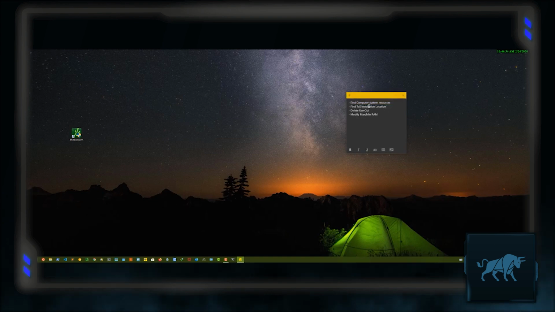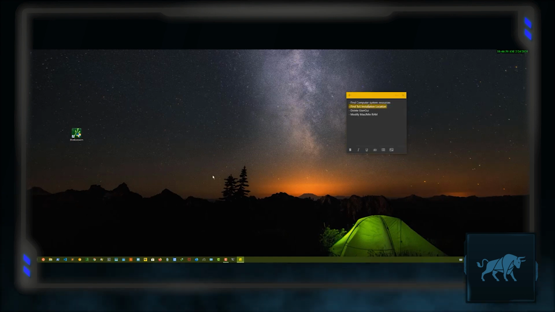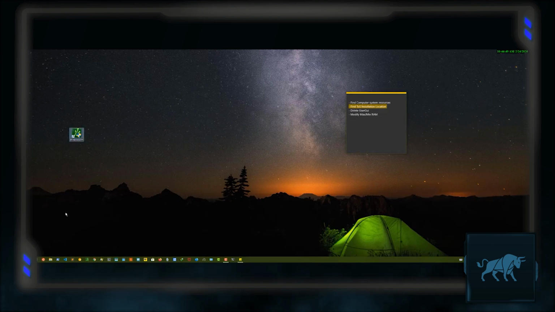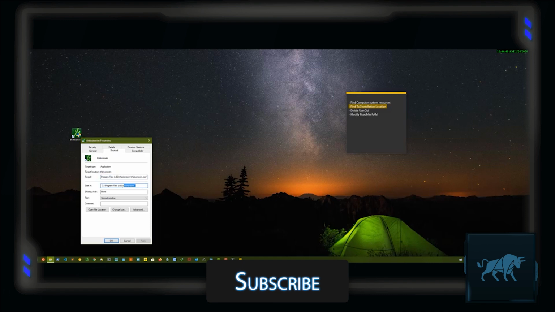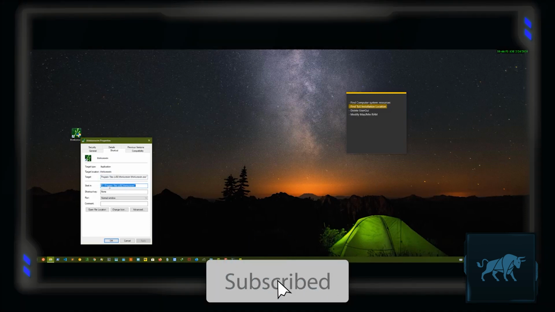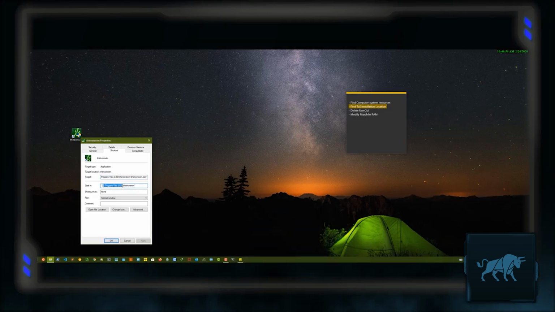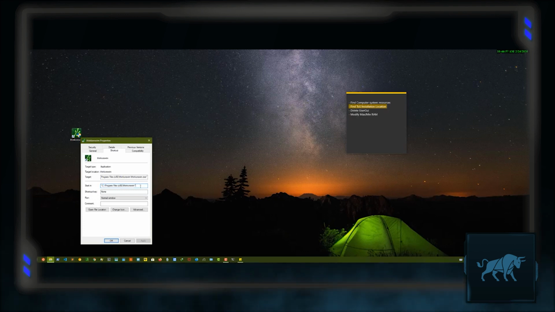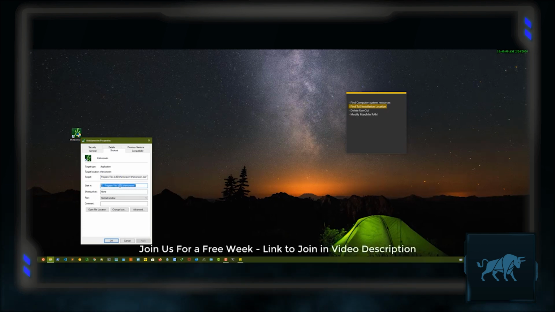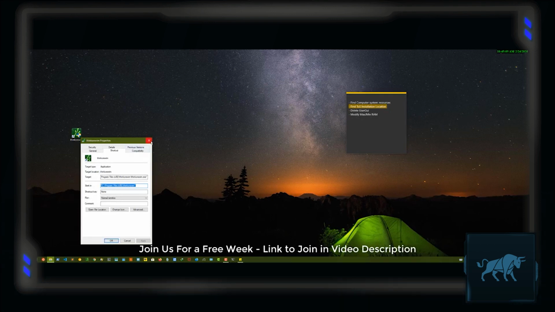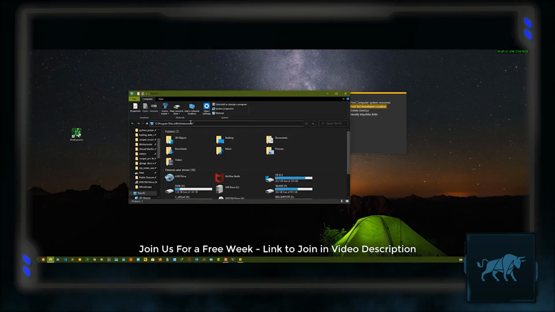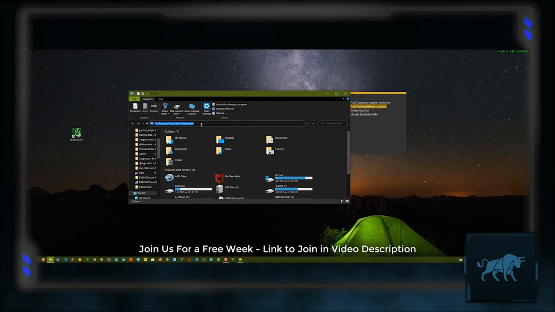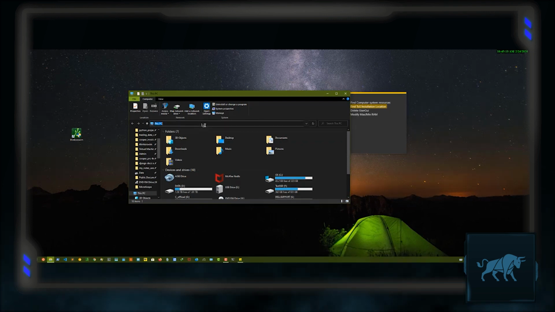We would like to then find where Thinkorswim is installed on our computer. I have a shortcut of Thinkorswim here on my desktop. I'm going to right click on it, go to properties, and the thing I would like to find is this: Start in C:\Program Files (x86)\Thinkorswim. So I'm going to take this and copy it, Control C, or right click on it and click copy, and then we open up our Explorer window and paste that here. We could do it that way. There are many other ways to do it, but that's just one of them.